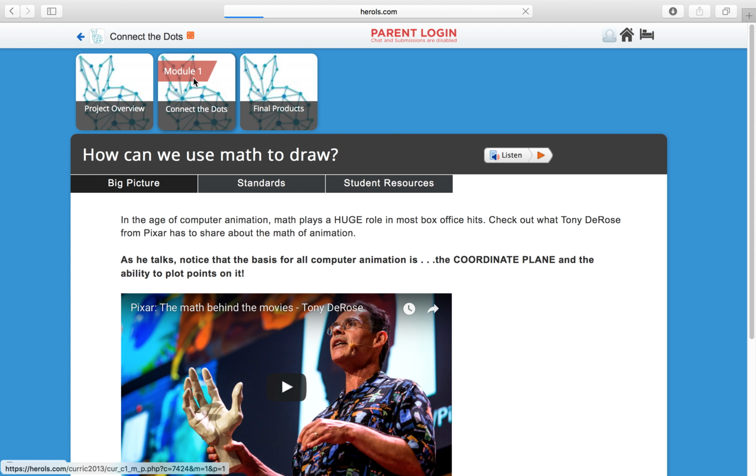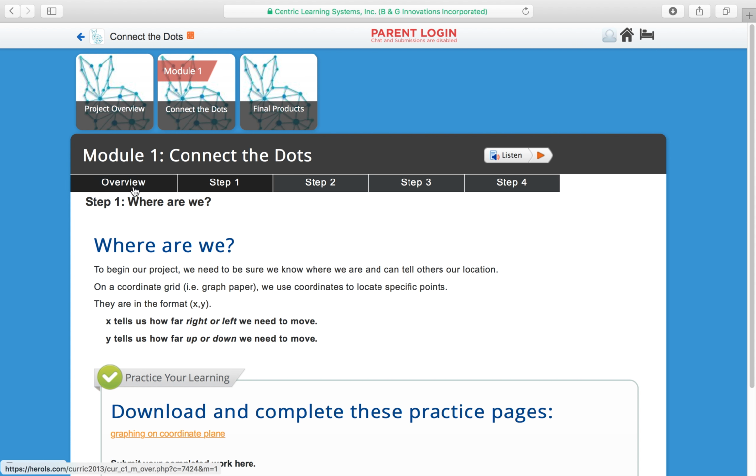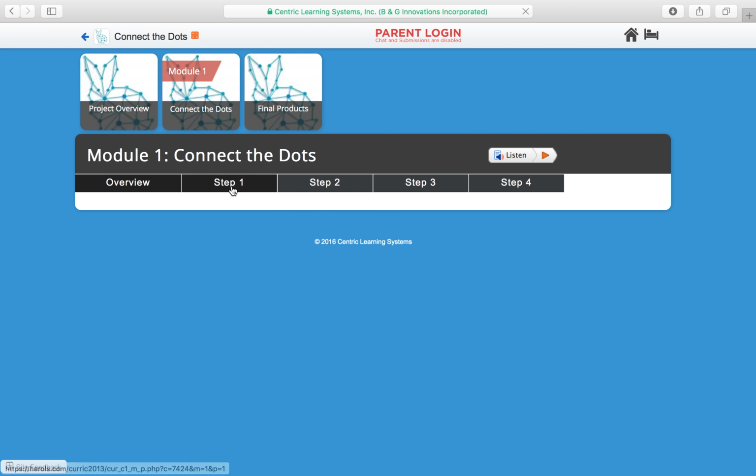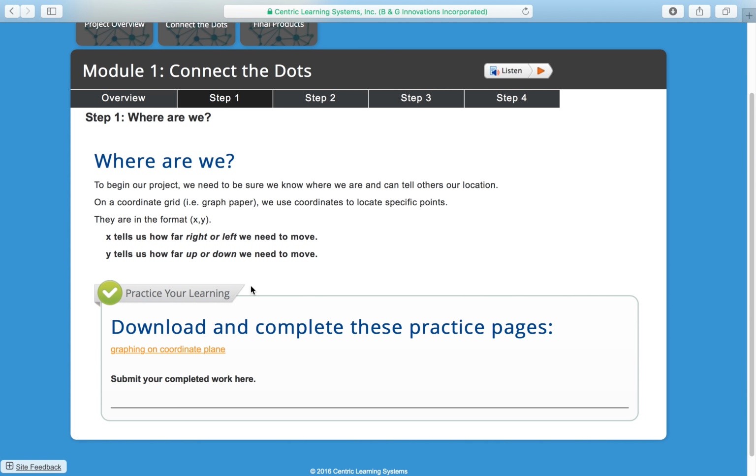So if I click into a module, what you get in this case is an overview, as always, about what we're trying to do. Sometimes it's there, sometimes it's not, but it will give you a step-by-step guide to how you go about your work. And what it tells you here is what work there is to do. Usually in a module, there's a step-by-step approach. There could just be one step, there could be 5 steps. But what this does is give you instructions, it could give you videos, it could give you things that you need to do. It also gives you connections to the work that they're doing or bits of the worksheet.